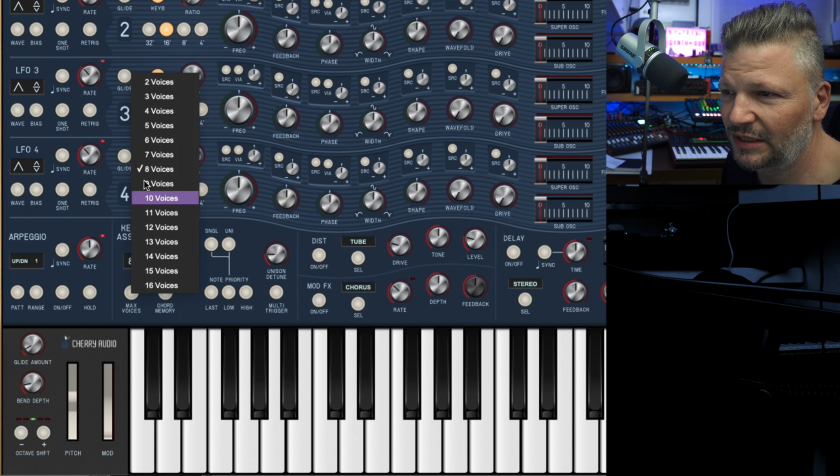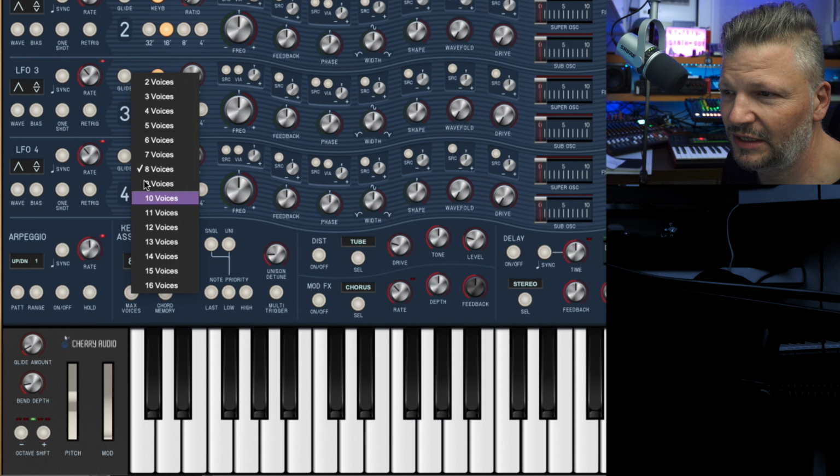It has a filter. It can be a low pass, high pass. So again, the same richness of the sound that they offer in all of the Cherry Audio synthesizers. There's 4 LFOs, and you can assign them to whatever. And they're really flexible because they're not just going up and down. They're going up or down. You'll see what I'm talking about. And there's the arpeggiator, and there's a bunch of effects: delay, distortion, reverb, chorus, if I'm not mistaken.